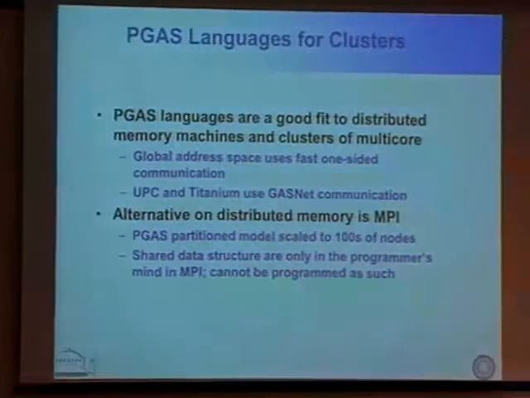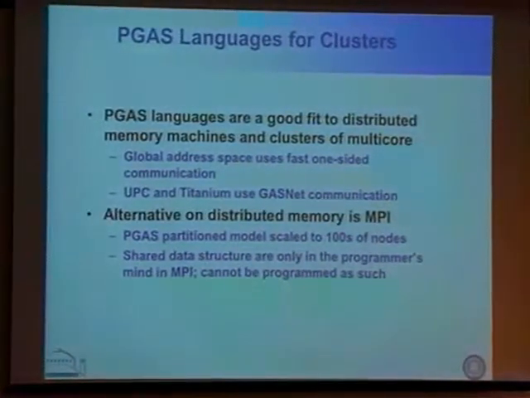In terms of ease of use, this is an argument, and I'll say a little bit more about it in a minute with respect to the Titanium language, but it's hotly debated in terms of the productivity of these various languages. But I think there is an argument that the ability to build shared data structures is really valuable and very expressive and is helpful in a lot of applications.